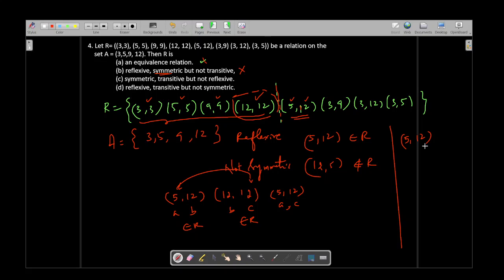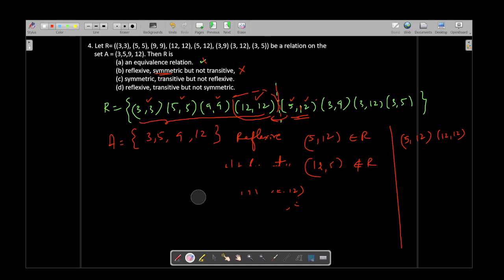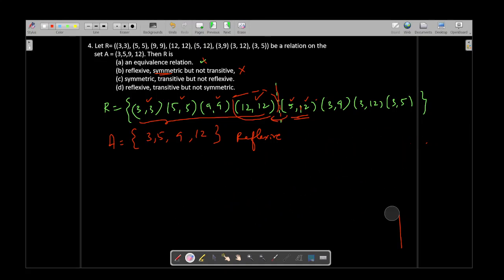I'll not check transitivity with 12 comma 12. It is always transitive, so we'll not go backwards. We'll only check whether 12 is present elsewhere. 12 is not present anywhere after 5 comma 12, so we need not check the transitive property here because it is always transitive.